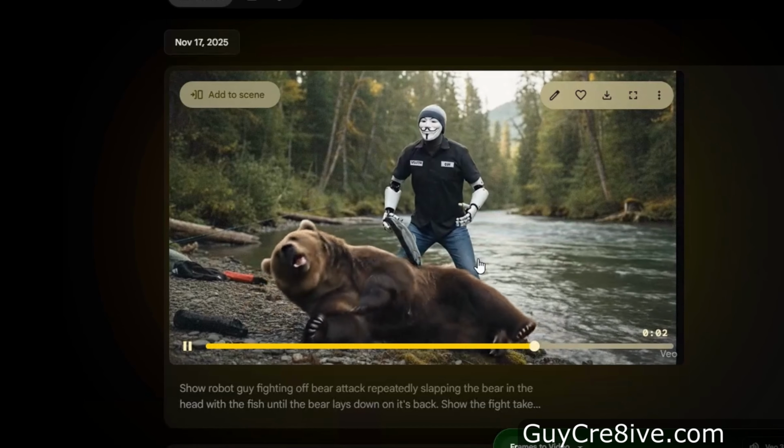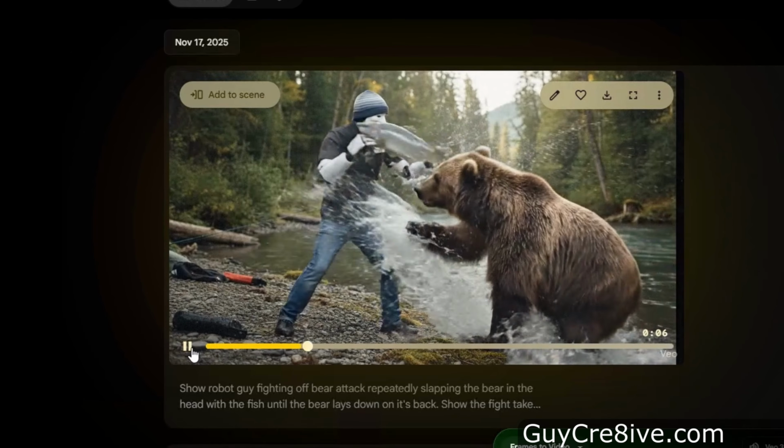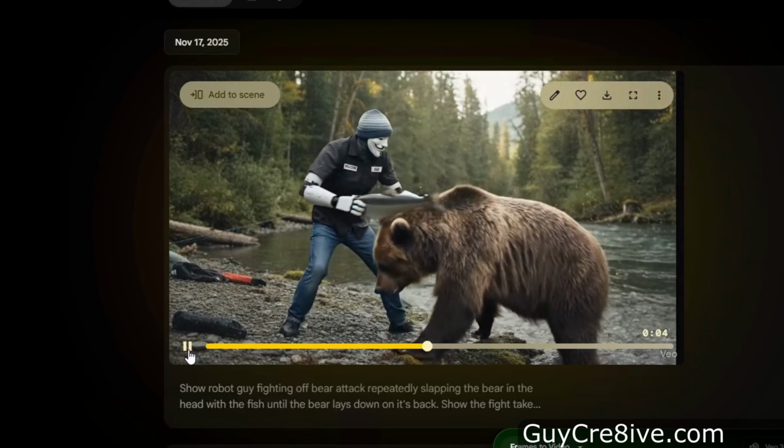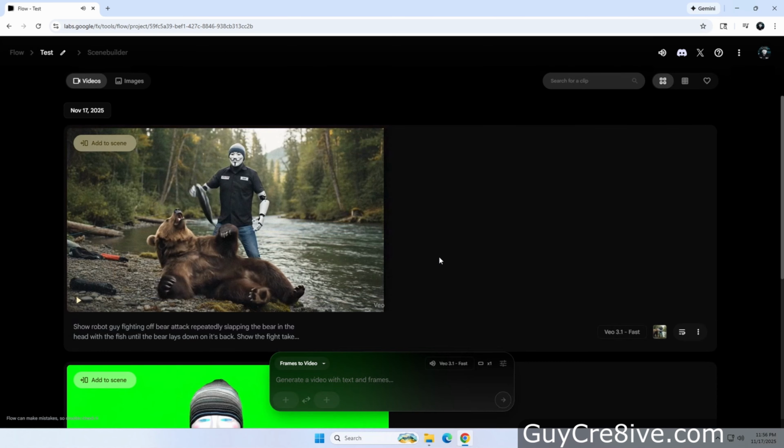So the video started out looking exactly like the image I provided, but it immediately changes the scene to the bear walking up to my character before showing the action described in my prompt. I'm thinking at this point I'm just going to have to be a lot more descriptive in my prompts when I create my images and videos, especially when it costs me credits so it's more affordable to create content.